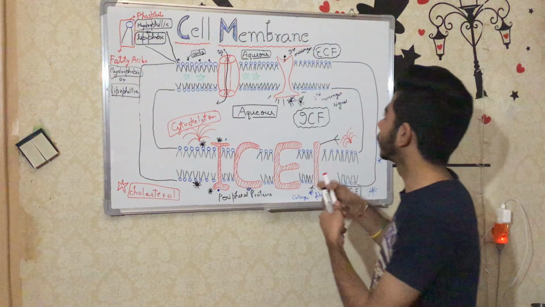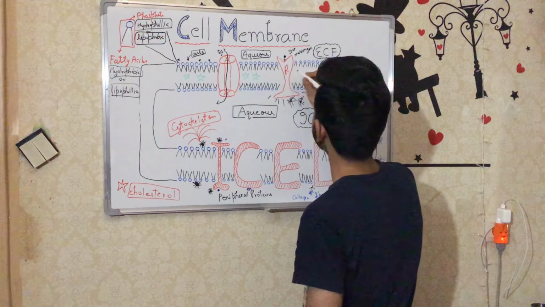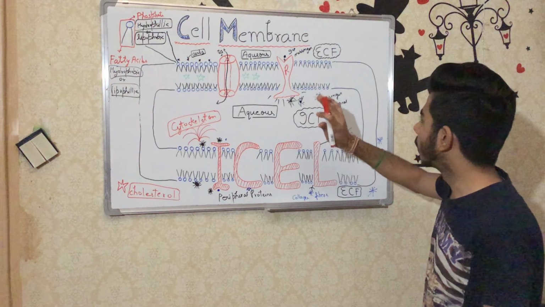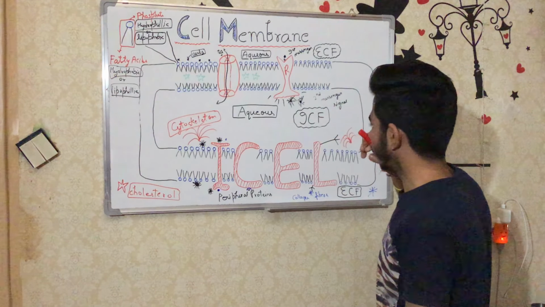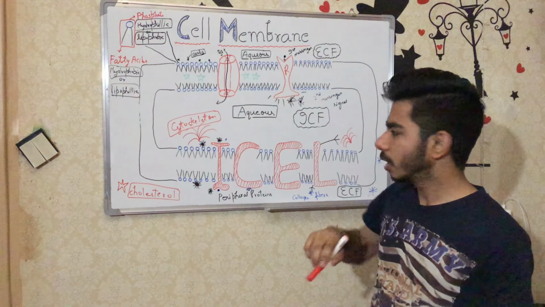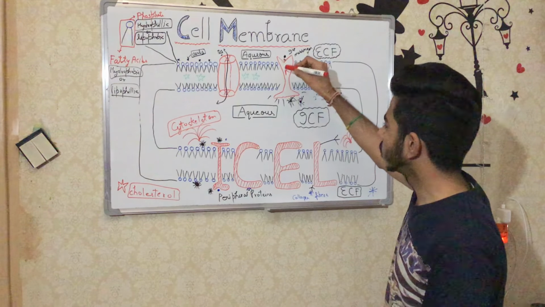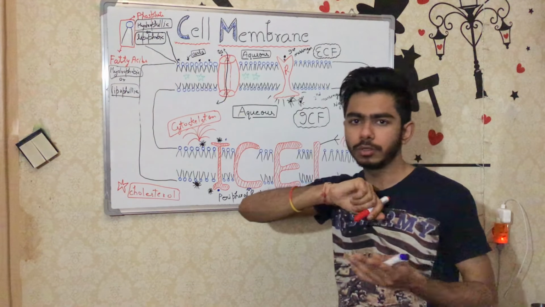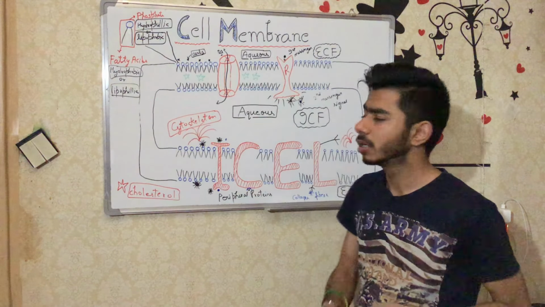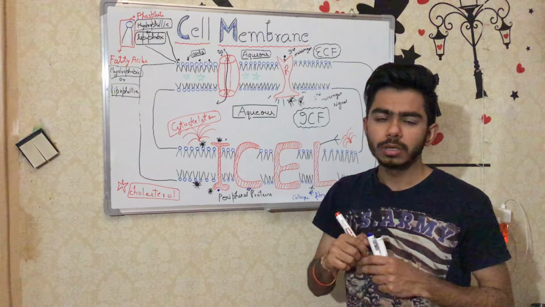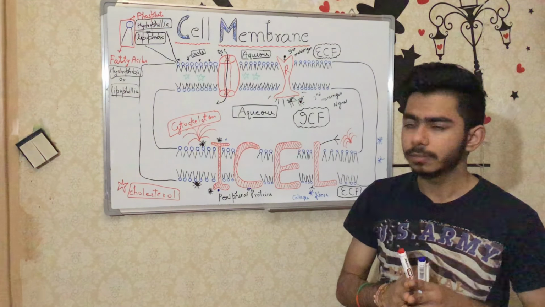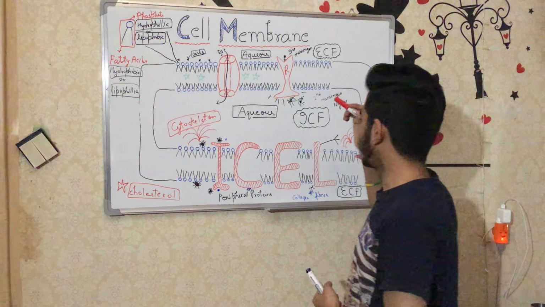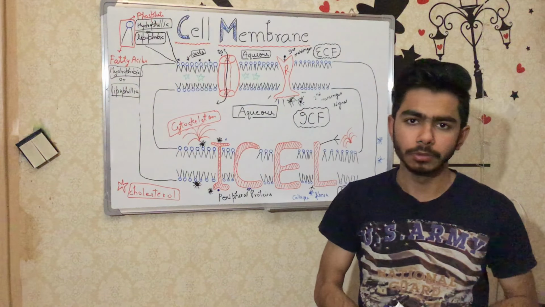About the receptor, this is the receptor I have drawn. Let's put R over here. I have already told you that our peripheral proteins can work over here, and our associated proteins also. The receptor is part of the associated proteins, where any drug, neurotransmitter, hormone, or any other substance can bind to it, and if it shows proper affinity to the receptor, then it can generate the response, and the peripheral proteins can help in generating the response.